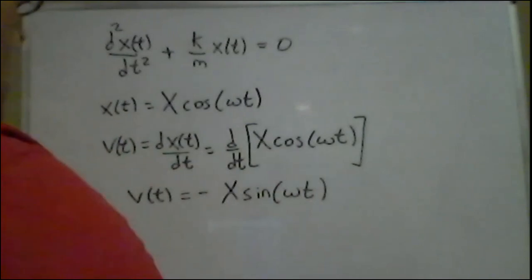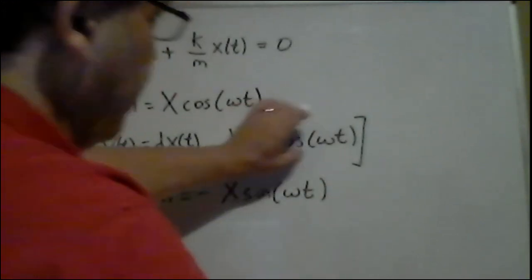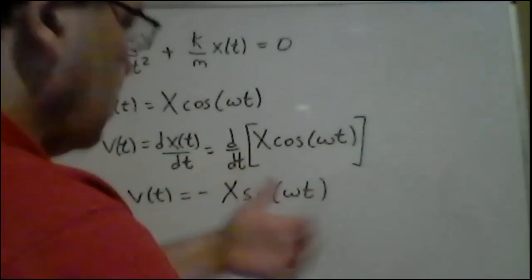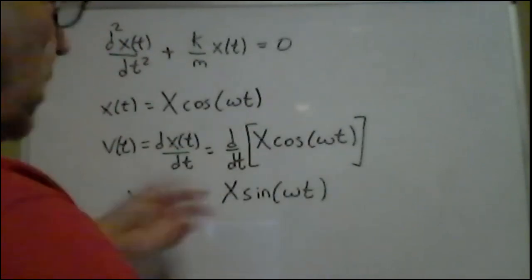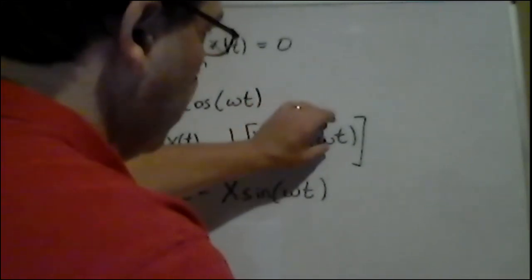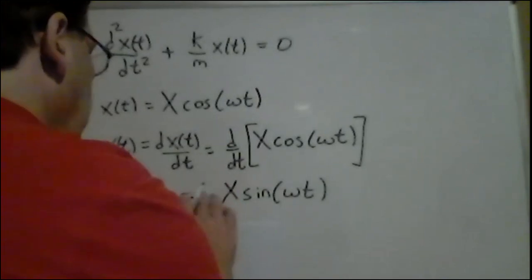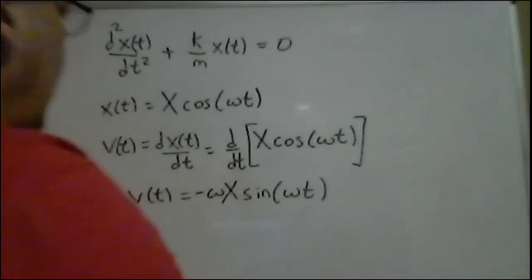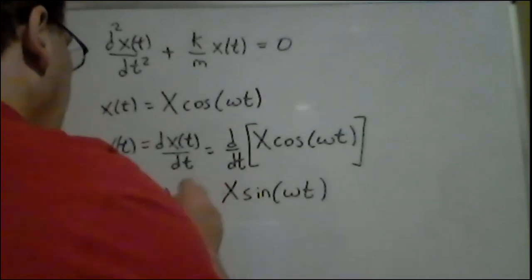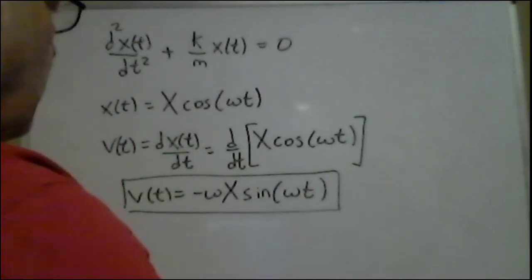That's the sine. And in calculus, you have what's called the chain rule. If you have a function inside of a function, you take the derivative of the outer function first, and you keep burrowing into the function, multiplying factors for every derivative of internal functions. So here's a composite function: omega t inside of a function cosine. I have to take the derivative of omega t, and the derivative of that is just omega. So that has to be multiplied out front. There's an additional omega out front. So the answer is negative omega capital X sine of omega t. That's the velocity.